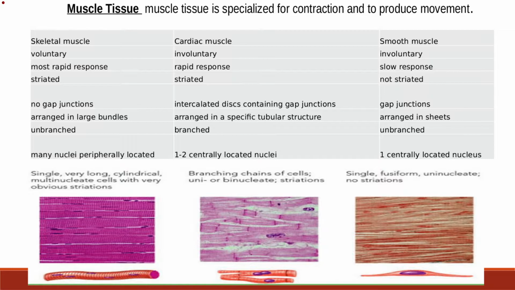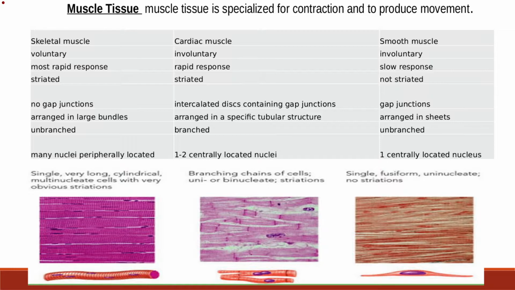And when I say the most rapid, we're talking about a muscle twitch, the stimulation, the contraction, and the recovery. They're all fast when we think about actual time. We're talking about fractions of a second. But when we compare the three, skeletal is the most rapid, then cardiac, and then smooth. We already said that the cardiac and smooth have gap junctions. And the cardiac also has intercalated discs, points of connection at those heart muscle cells, and there's also branching there.